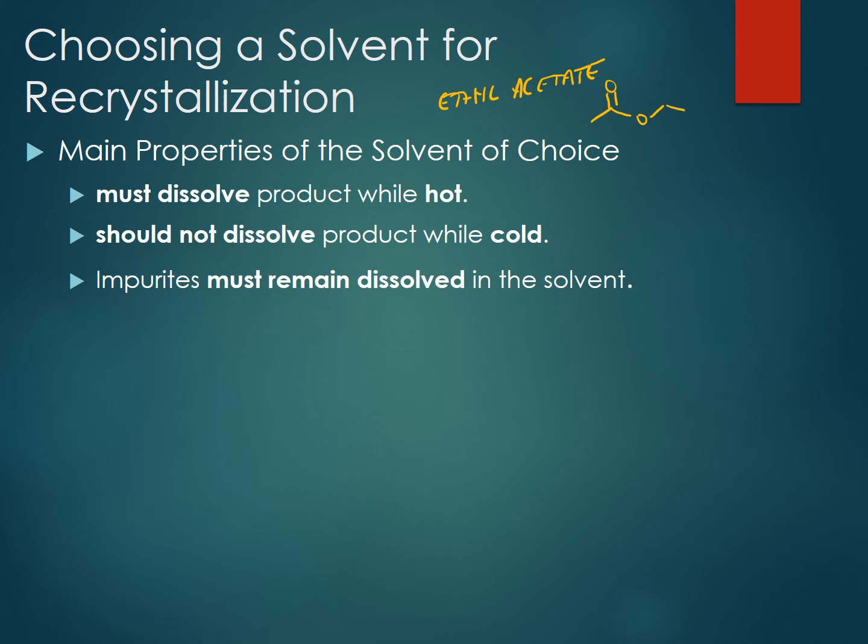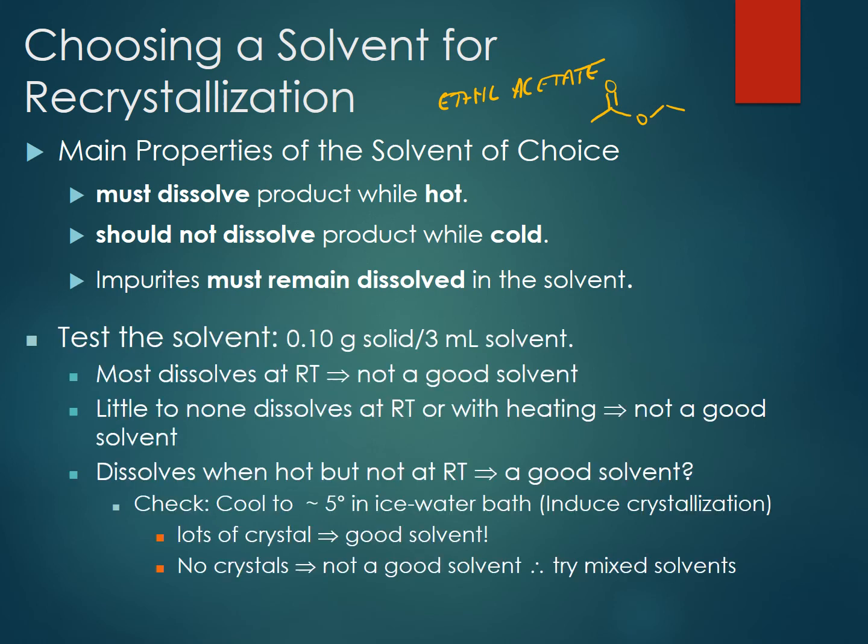And so just to summarize what we talked about, the proper choice of solvent for recrystallization: you must dissolve your product while it's hot, but it should have a low solubility of our product when it's cold. But our impurities should remain dissolved, right? That's kind of the key. And so that's a pretty hefty demand of this solvent, right? It's got to dissolve something hot. It shouldn't dissolve it at cold, but it should have some of it dissolved in terms of the impurities.